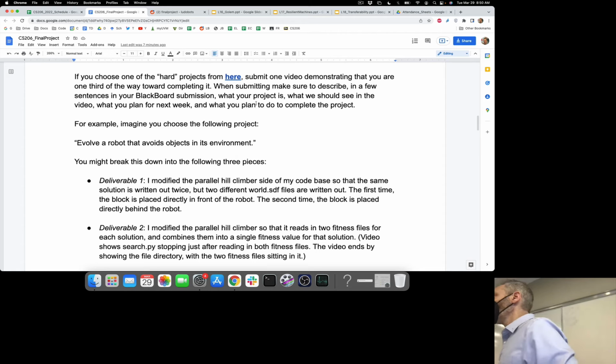For example, one of the hard projects is changing your quadruped into a biped. Week 1, you might just show that you've built the biped. That's perfectly fine. That takes a little bit to do. Maybe the biped just falls over, but we should be able to see that all the links and joints are in the right place and the joint axes are where you would expect them to point and so on. That would be a reasonable first deliverable.